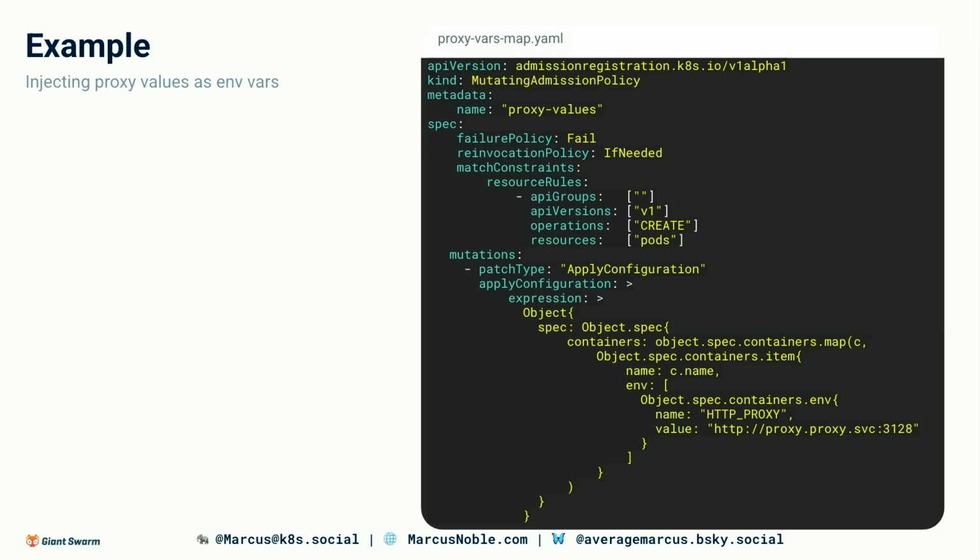In this example, I am going to inject some proxy environment variables into my pods. So in this scenario, we have a cluster that is private and everything has to go out via a proxy, a HTTP proxy. I don't want to have all of my Helm chart developers know what these values are and have to update them each time. So I'm just going to have the cluster do it for them on creation of these pods.